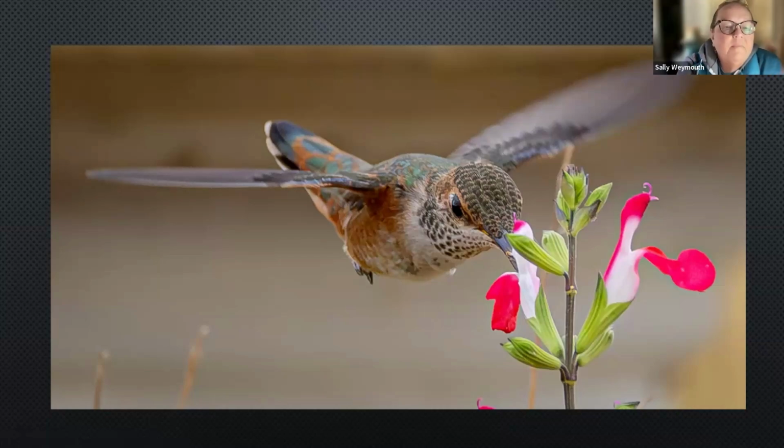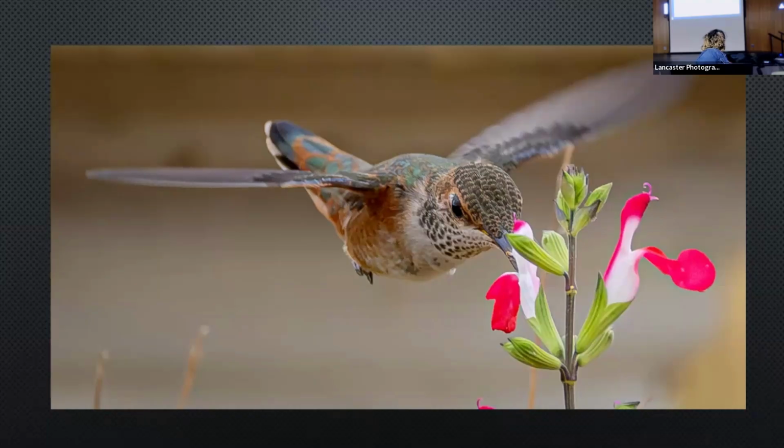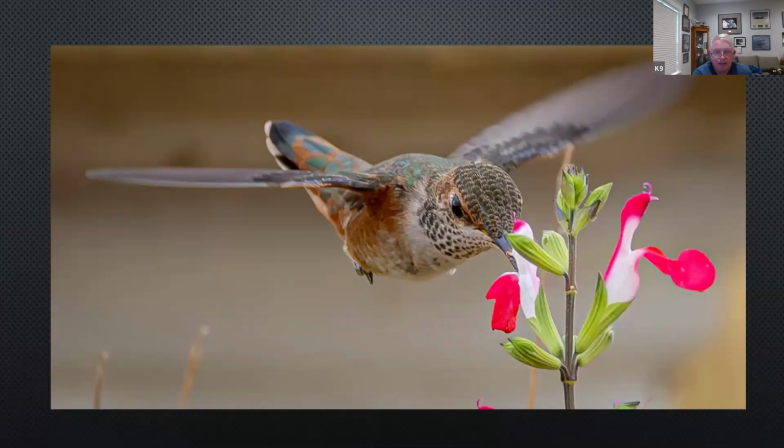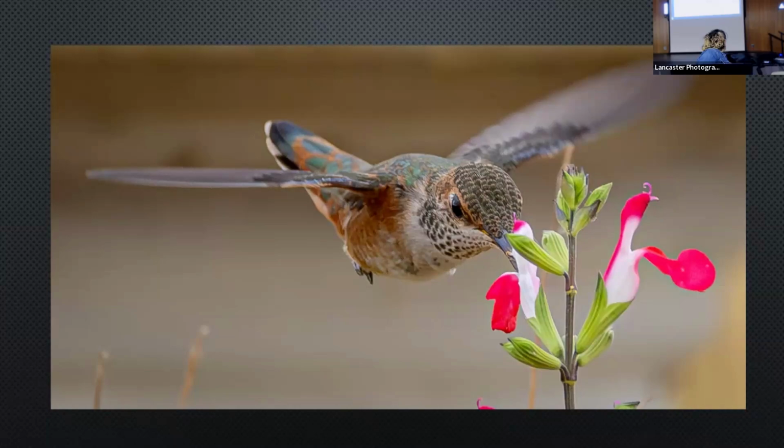I think in processing, the flower stands out first and then the bird. I would have gone a little bit different. I would have dulled down the colors on the flowers slightly and enhanced the color on the hummingbird. Your first item you see is the hummingbird, and that bright part pulls your eye.